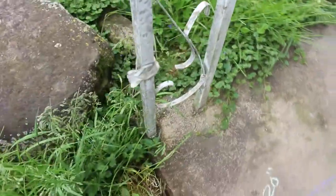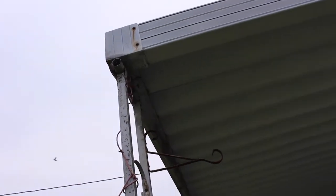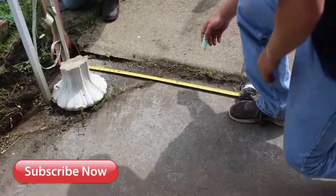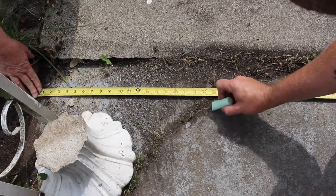The rails themselves, the screws that they were attached to the concrete with, they have rusted and have broken off, so now there's stone that is kind of holding the rails in place, as you can see, and it's just all bad. So anyway, here we go, the beginning of setting this up.